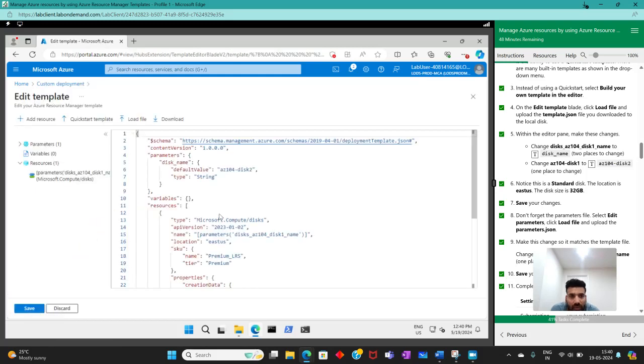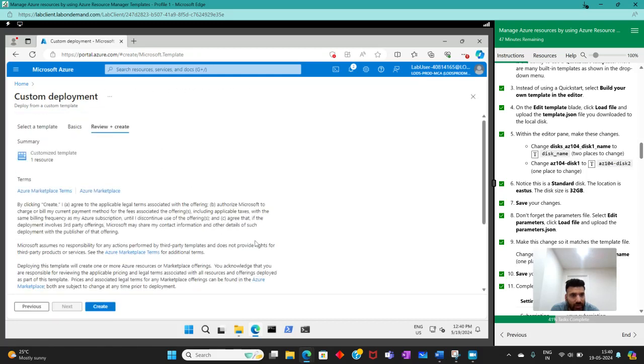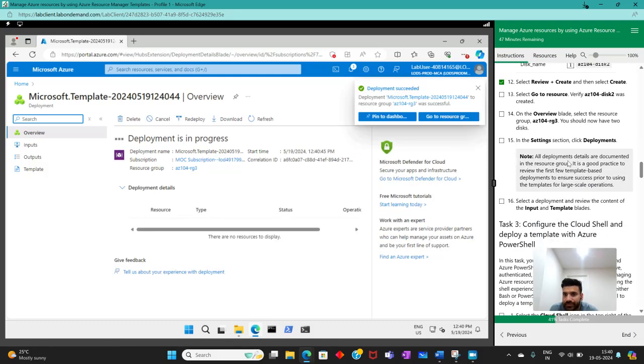Edit template. Okay, I think here we also need to change the name. Maybe let's try again. Yes, now the deployment is in progress.